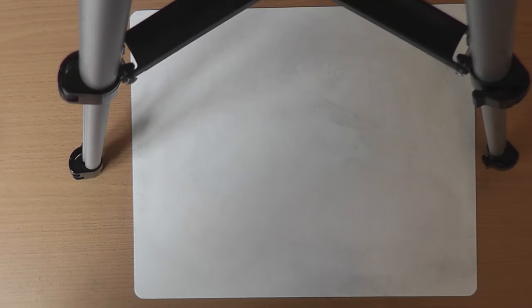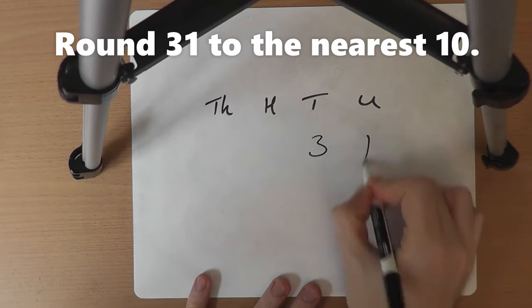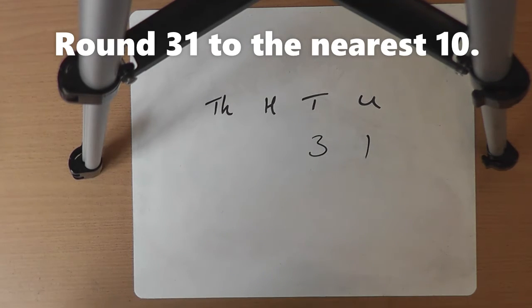Now the nice thing about rounding is that whatever you are rounding to, whichever degree of accuracy you are using, in this case nearest 10, whichever one you are using, the skill is the same. We just adapt it for the different numbers and different focuses. So I've got part of the hundreds, tens and units grid here. Thousands, hundreds, tens, units. And the first one I'm going to round 31 to the nearest 10. So I'm going to put 31 in my grid, and there it goes. 3 in the tens and 1 in the units, 31.